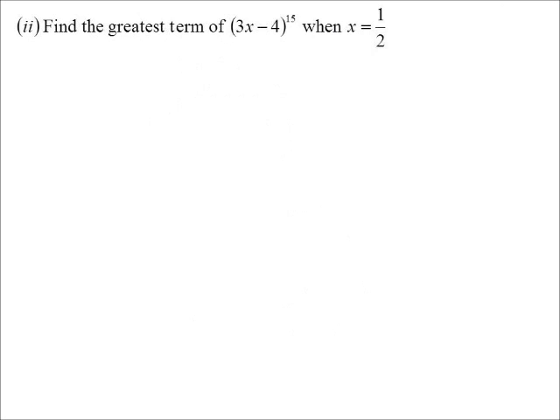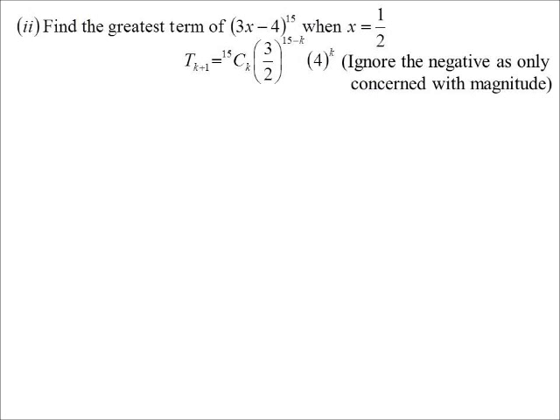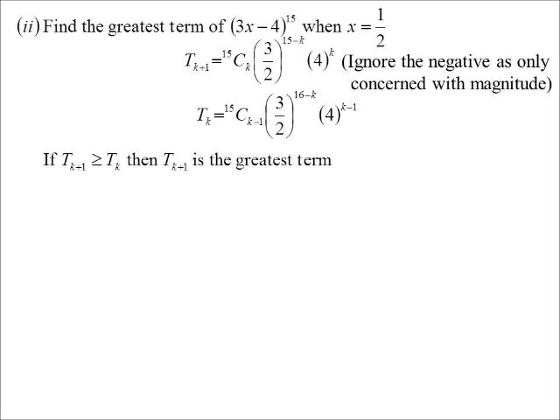Now what's the difference when they find a term? Well, we substitute a value in for x. My general term, instead of putting x there, I've put 3 times 1/2 because x is 1/2, but other than that it's an identical question. Same idea—and as I mentioned before, we ignore the negative because we're only concerned about the magnitude of the coefficient. So 15C(k-1) times 4^(k-1), and 16-k would be term k in a quantity. Same as before, we'll do a division.